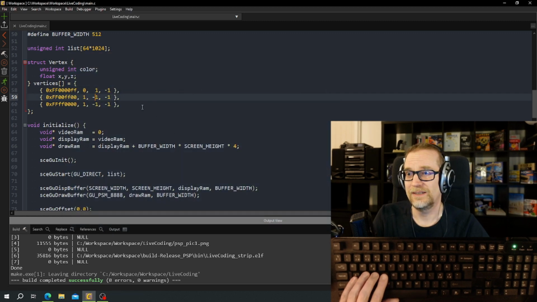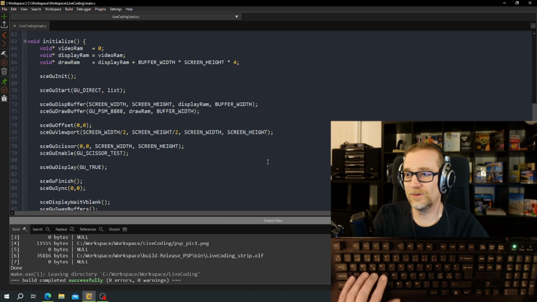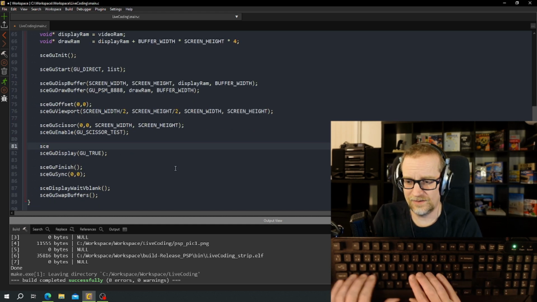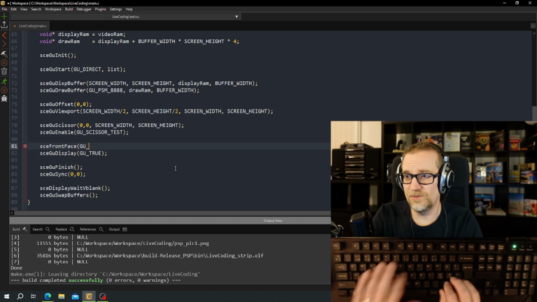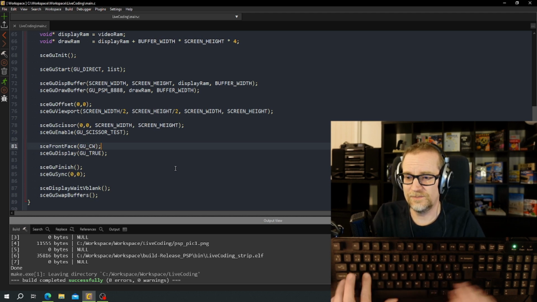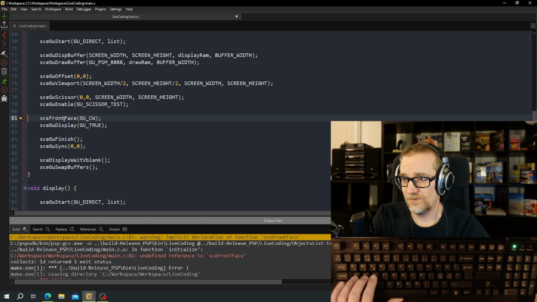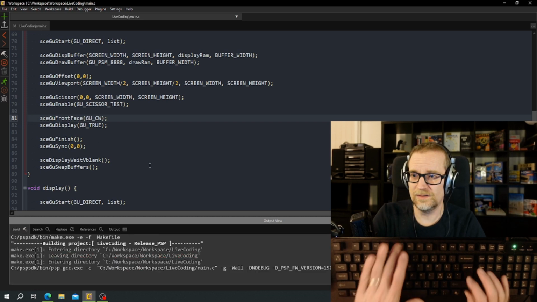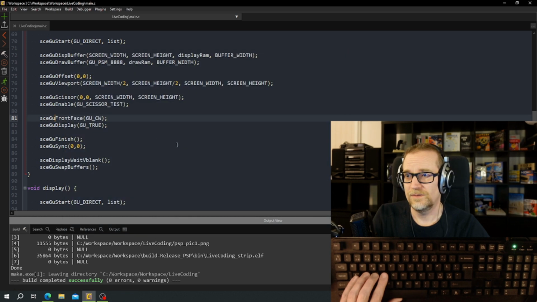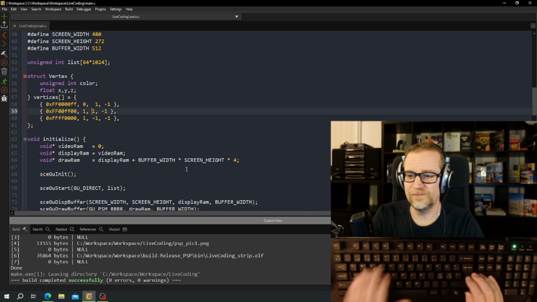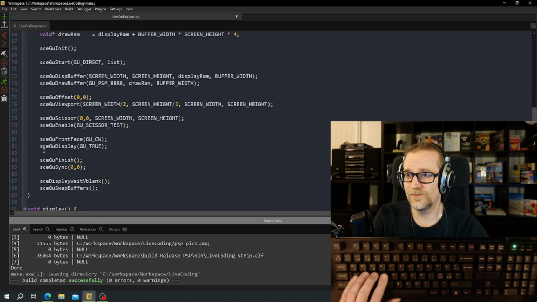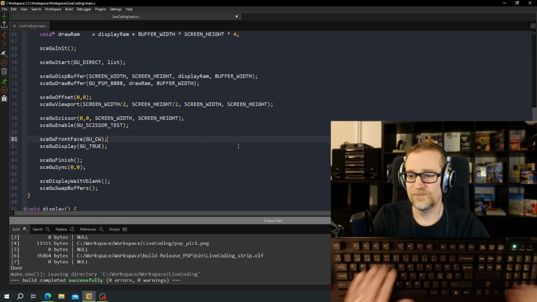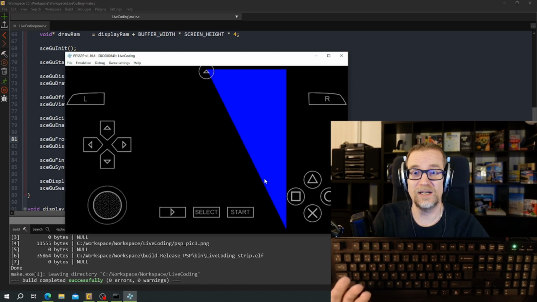I thought, could it be the clockwise, anti-clockwise? So let's set front face to GU clockwise. Front face, is it that? Okay, maybe roll that back for now. Let's figure that out later. At least it displays, so that command is correct. But it displays as just blue and it should have different colors.